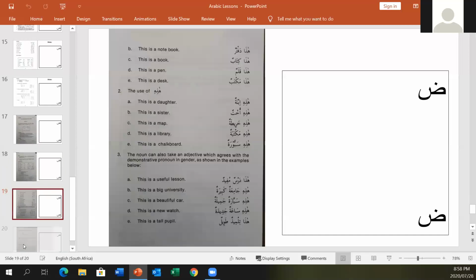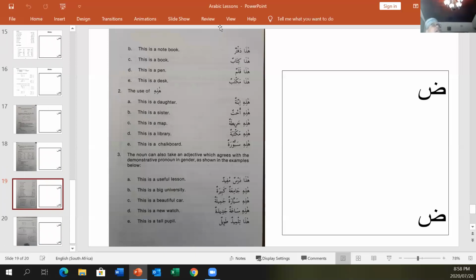Now we go to the next one. Here are some more examples. Hadha daftarun. Daftarun is a notebook. As I mentioned previously when I discussed the word table, Arabic refers to specific things. Here we can also see a book as kitab, but a kitab is more a book that you read, like a reading book. When you refer to a notebook, the word they use is completely different: daftarun.